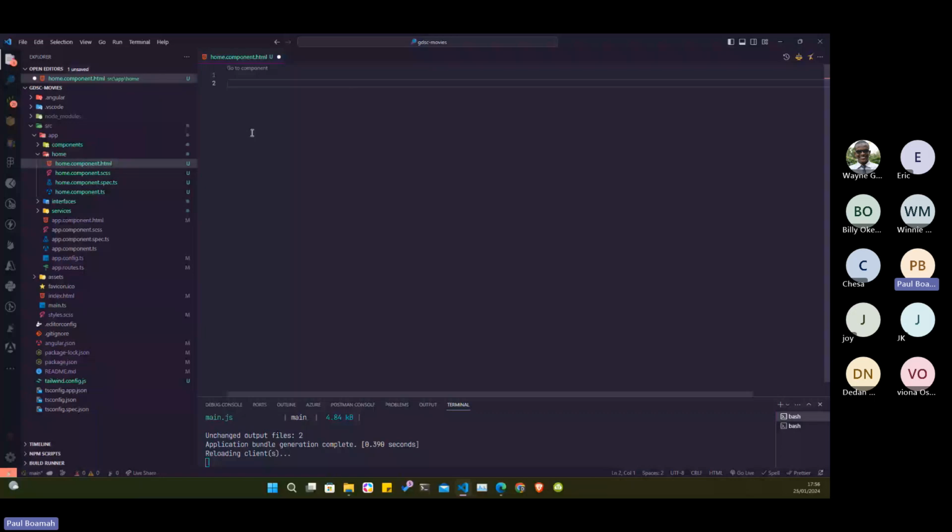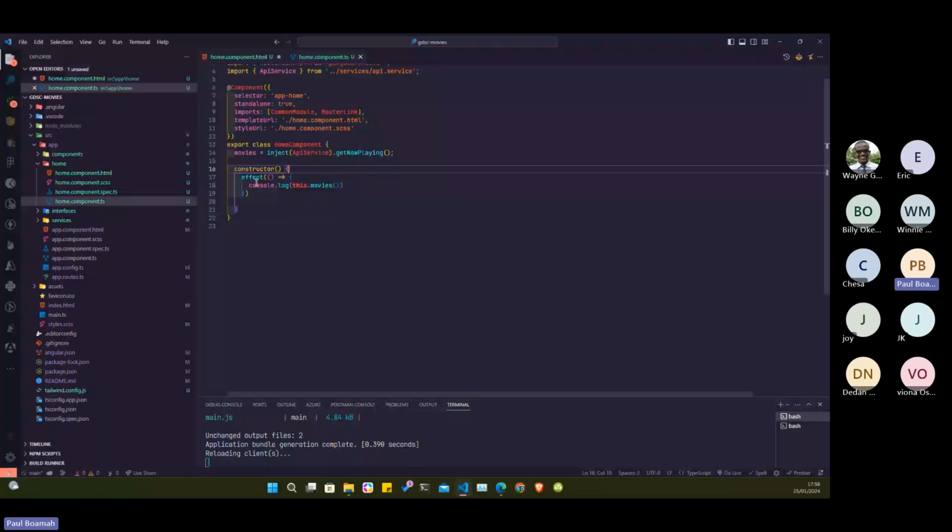So right now I have my components here. We're already in my components. Here I will inject the movie service and then try the API out and see if the data is coming through. So I'll do API service, and I'll use the inject function to bring the API service inside.